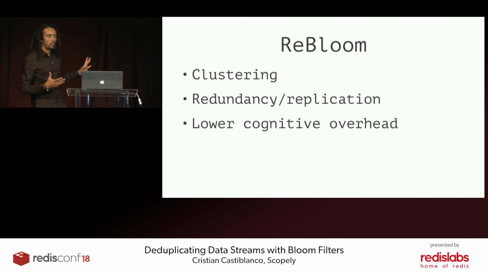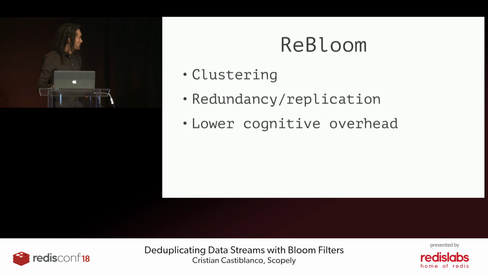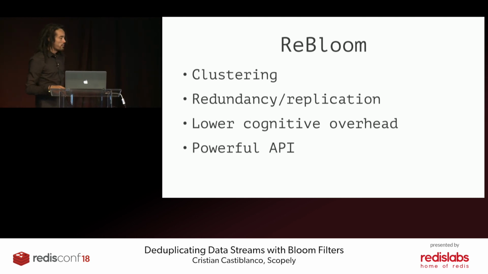So this is just a matter of learning a few more commands, right? You can still use your same clients and everything. It's just very easy to grasp. The API is way more powerful, more expressive, and when we moved from Bloomd to RedBloom, the code base of the implementation of this was reduced by almost half.